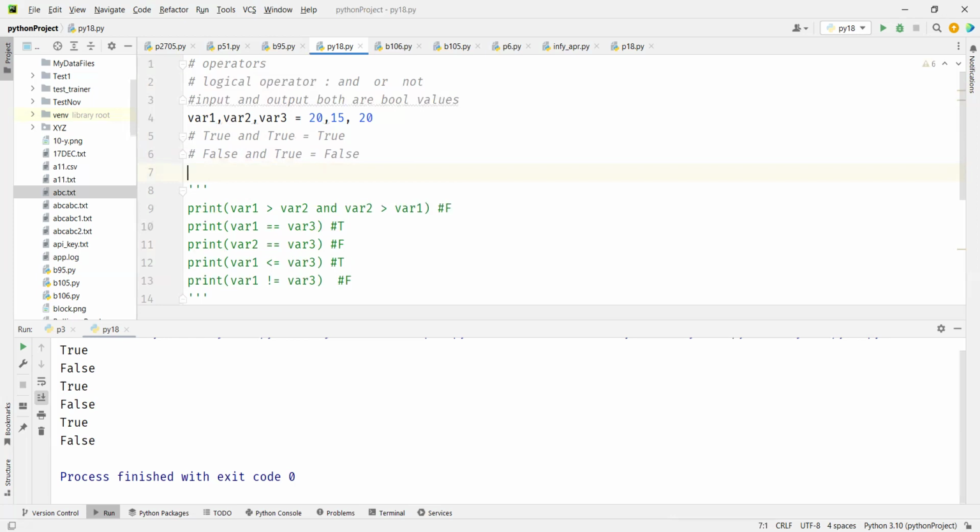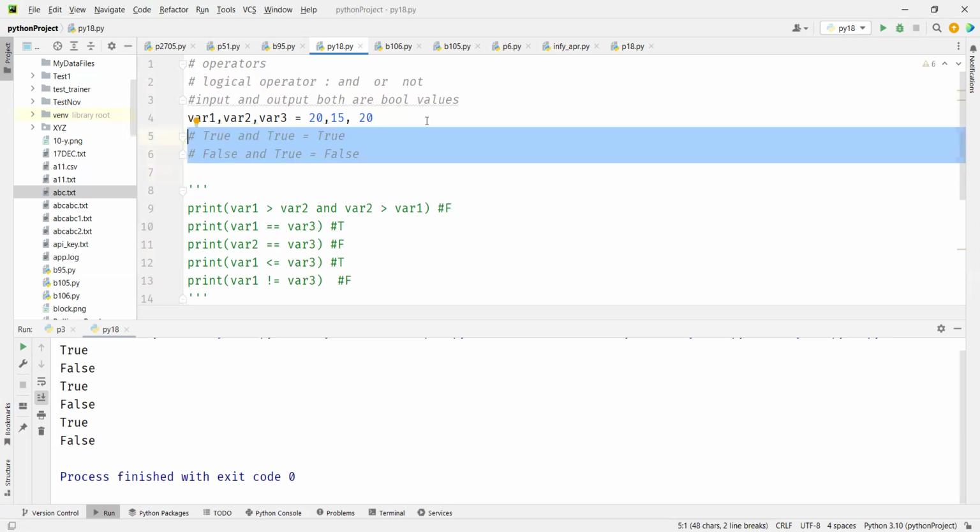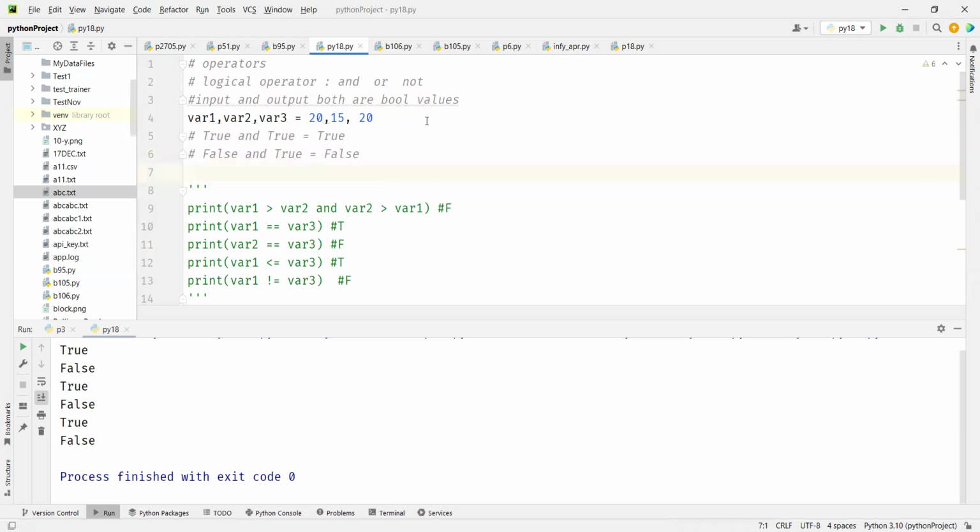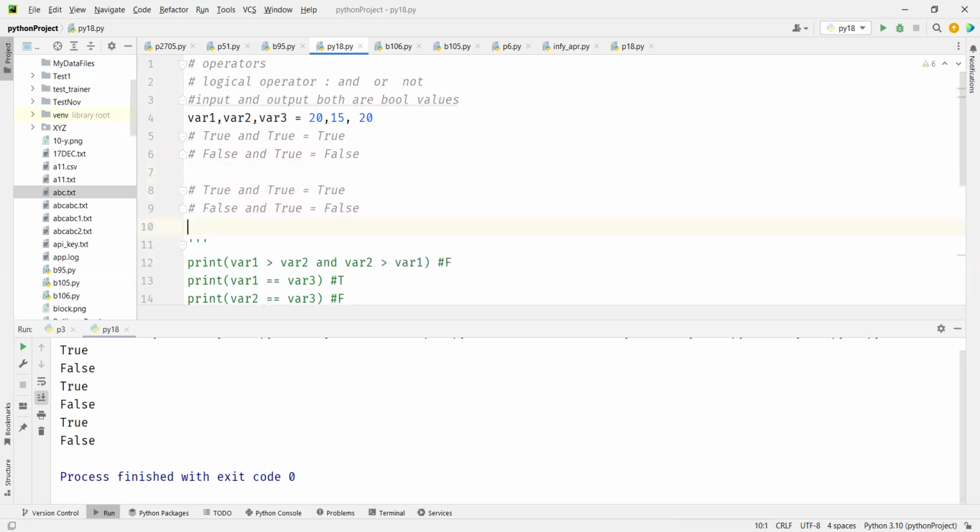Talking about or, true or false is true, and false or false is also false.